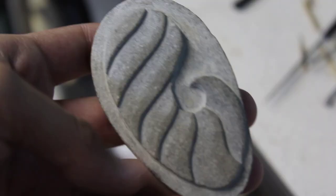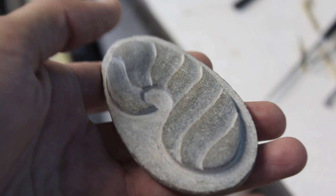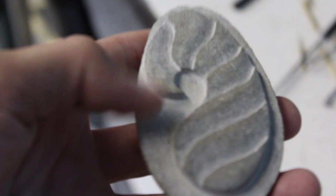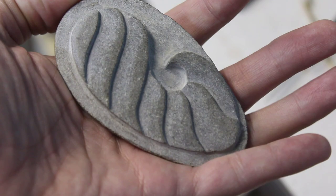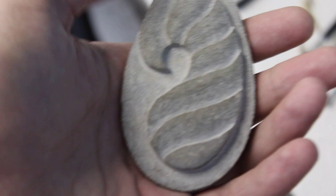And here it is after I've done that. You can see how those really look like they're overcutting the ones above them. Hold it upside down, you can really see how those shadows cast. Really simple, and it looks really cool. And that process can pretty much be done with any design you want.